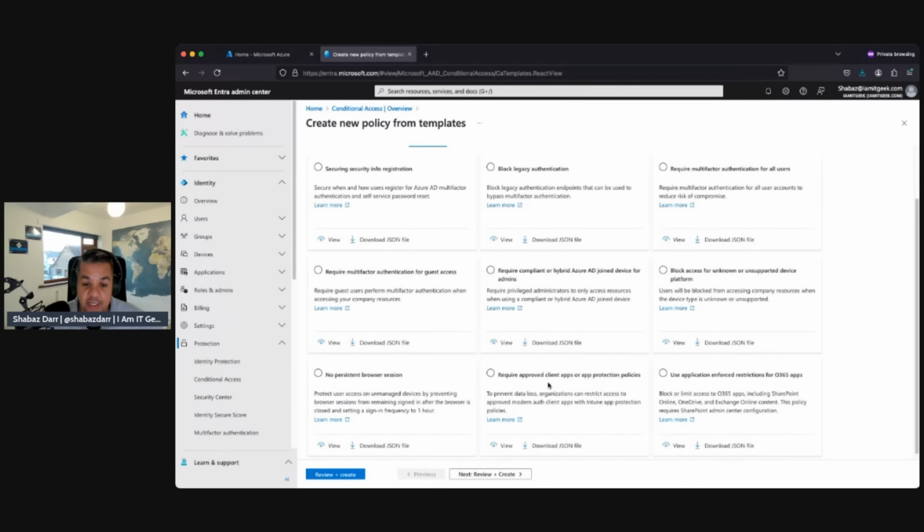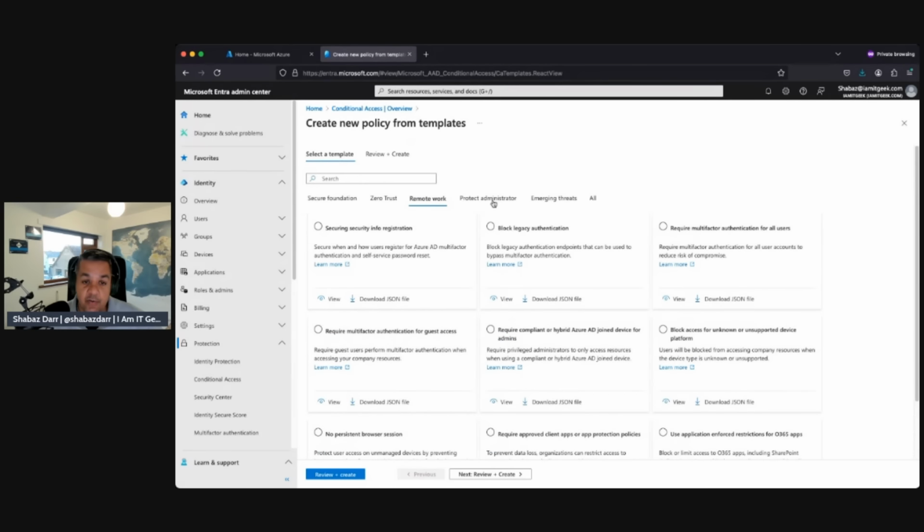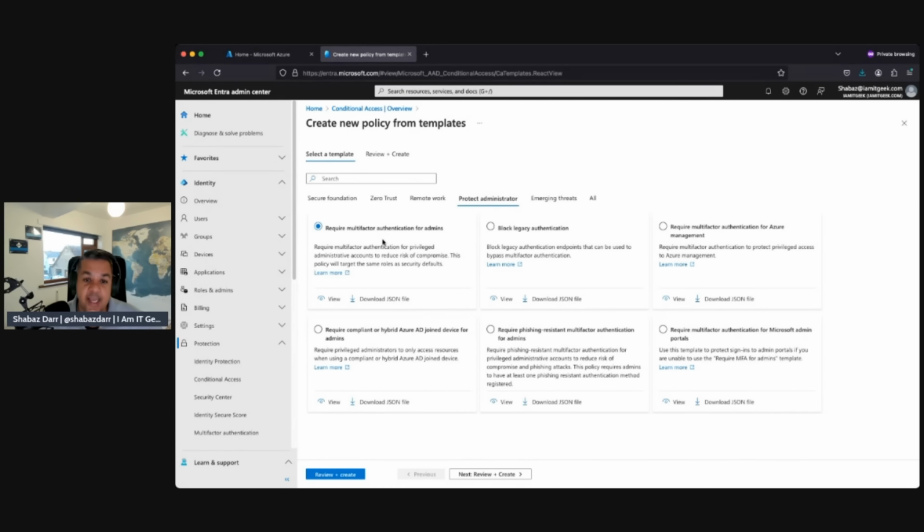No persistent browser sessions, requiring approved client apps, and using application enforced restrictions for Office 365 apps. And you go forward then to Emerging threats, protecting the administrator. Again, the MFA, blocking legacy authentication, MFA for Azure management, the compliant or hybrid Azure device, and you've got requiring phishing-resistant MFA and requiring MFA for Microsoft admin portals.